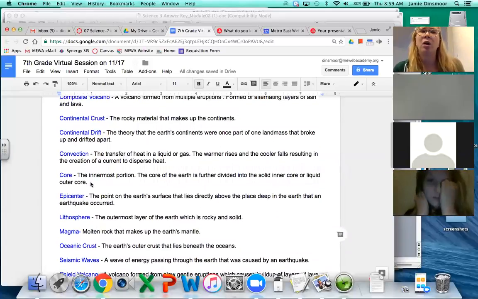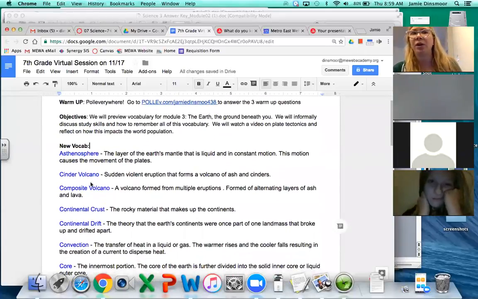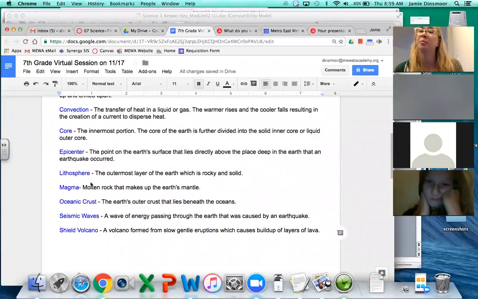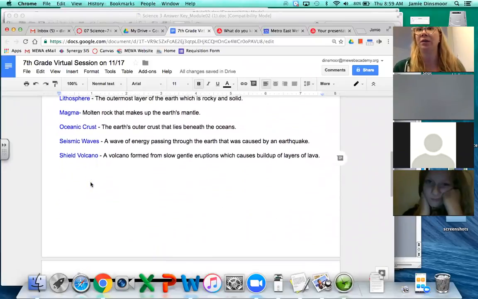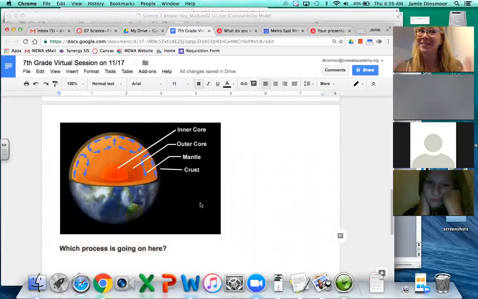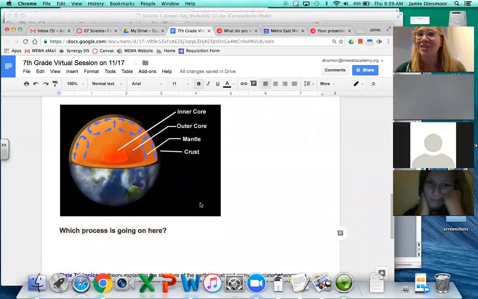So again, knowing all of the different types of volcanoes is probably not the priority here, but knowing the layers of the Earth and understanding how they cause the plates to move is going to be a big deal in this module. So here's a picture actually from one of the lessons. Usually I use Google Images, but I figured, all right, no, I'll use the lessons this time. Right, we see convection going on here, and we see some of the layers of the Earth. We have the crust, which is the most outside. We have the mantle, which is the gooey lava part. We have the outer core and the inner core, right?